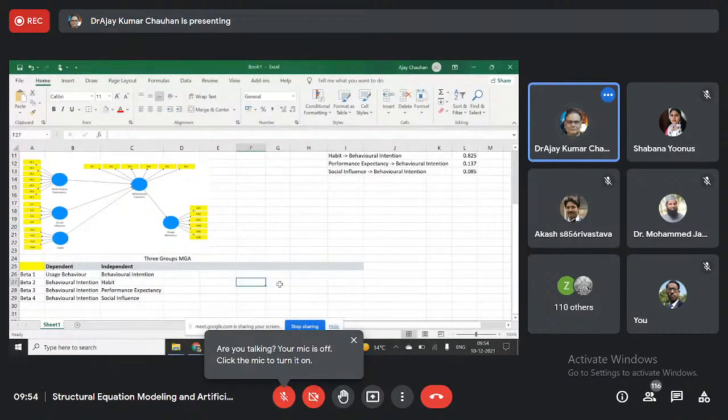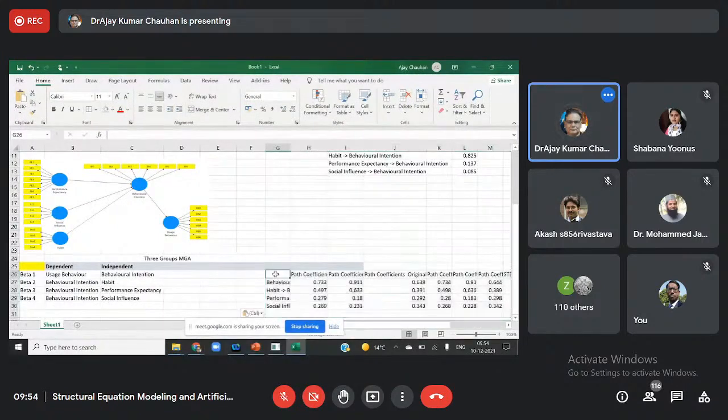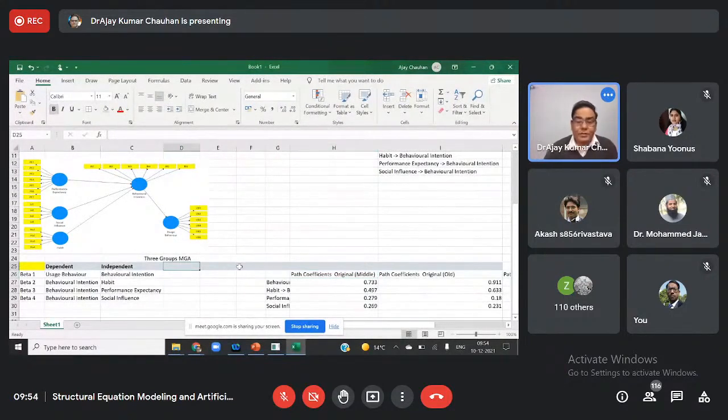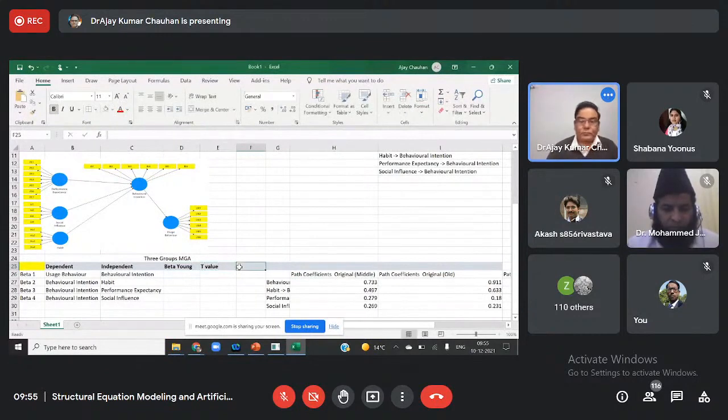Okay, so let's do it here. So we don't require path coefficient. This is the path coefficient of middle. This is the path coefficient of old. So we have to arrange these values like this: this is the beta of young, t value. This is the beta of middle, you have to arrange like this, and t value.